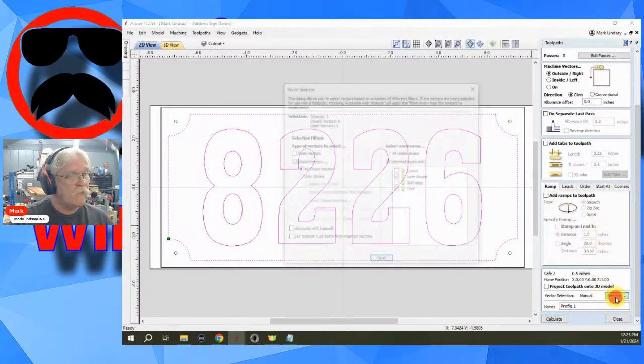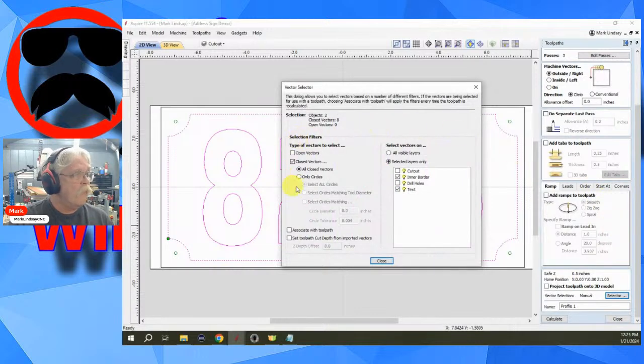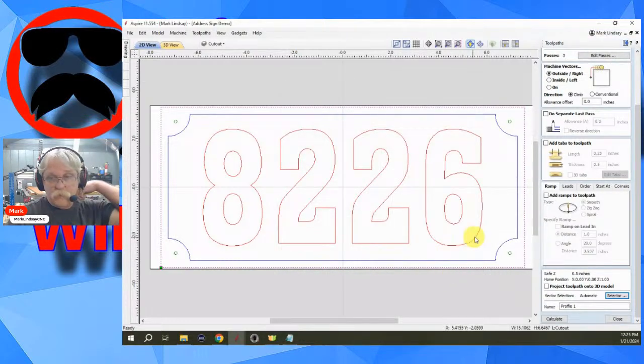I'm going to come down here to my vector selector, all closed vectors, selected layers only. I want to do cutout and turn off the others. Associate with toolpath, close. Okay.